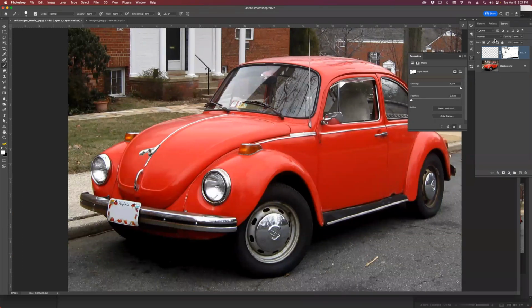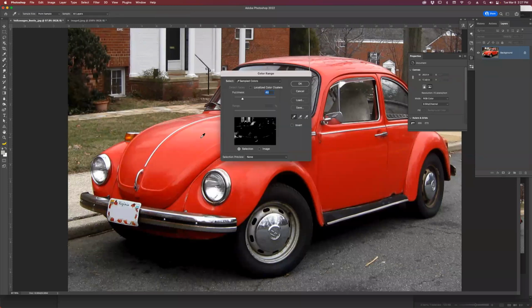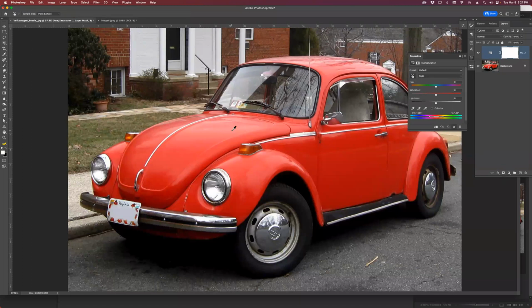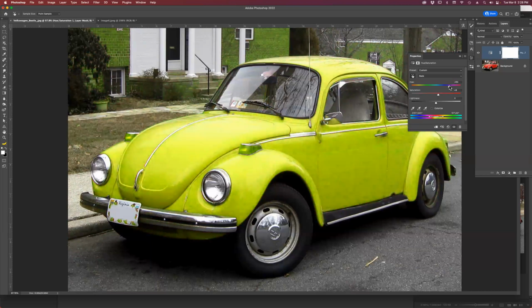Now, what we could do, let's get rid of this layer real quick. Hit delete, goodbye. What you can do is Select, Color Range and then click on the bug. Or what we did last week, a Hue and Saturation adjustment layer. We'll take the finger up here and select the color. So what we're doing is saying, this is the color range that we're going to do. And then we can change the color of the bug. But it also changes the background, so you'd have to mask that out. The fastest way probably would be to do an Object Selection, and paint them out.